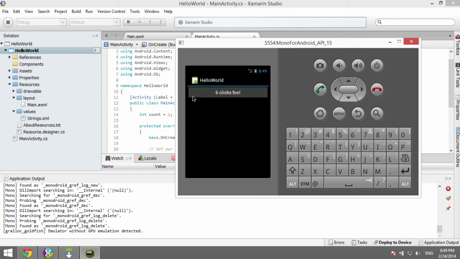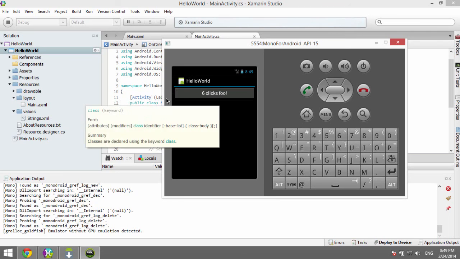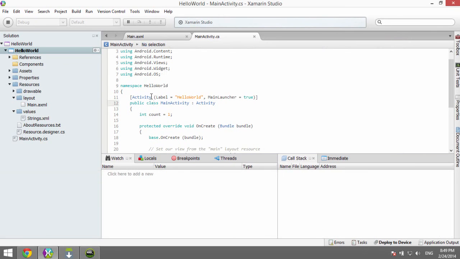So that's a very high-level overview of how to get started with your first Android project. In a subsequent video, we're going to start looking at how to pull in our To-Do application that we've started in Windows Phone and how to make that cross-platform capable so that we can run it in Android. But the first thing I wanted to do is make sure everybody's on the same page with how we run our applications in Android. So remember, there's a few key pieces to it.